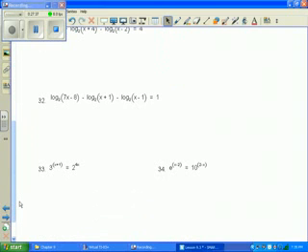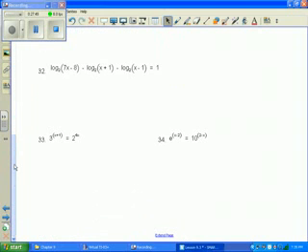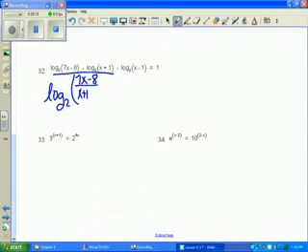33 and 34, similar to the front in that you've got your variables up there and the exponents. 32 is interesting because we didn't quite know how to address this double minus. So let's kind of start 32 and then we'll finish that. Okay, so I can tell that I've got multiple logs here and I'm going to need to condense them. That's the vocabulary. So I'm going to condense them. So if I condense these first two, that's going to be saying log base 2 of 7x minus 8 divided by x plus 1. Okay, no problem there.